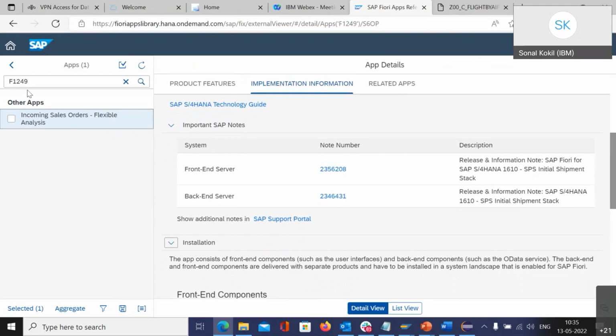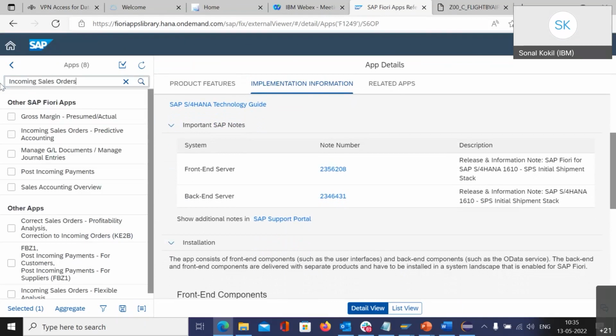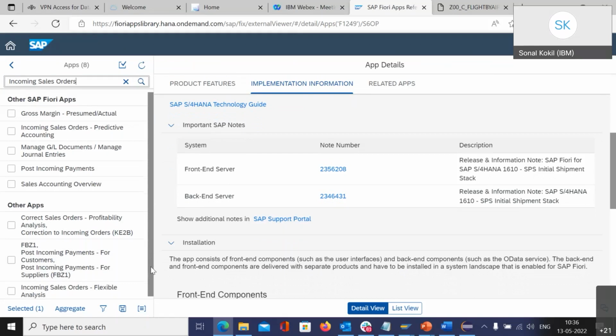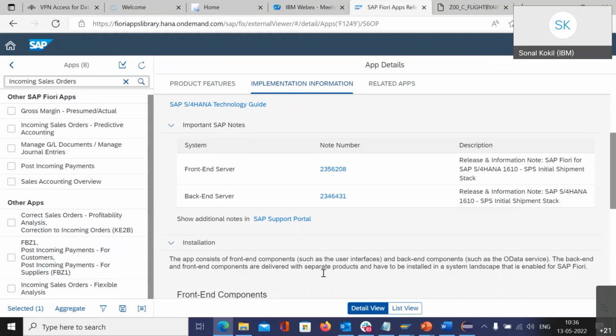Then you can go to this app library and see what details it provides, or you can check in the system, activate this app and show it to your customer. They will say whether this is applicable or not, or whether they need any extension in this app, or they want an altogether new custom app. Depending on all that, you can choose your Fiori app.